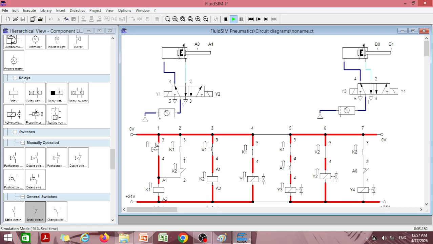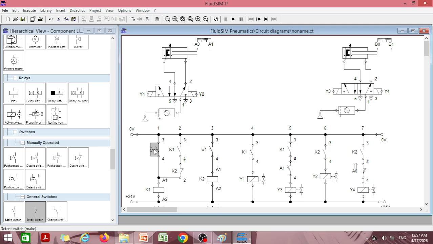So A plus B plus, again the circuit is breaking over here, latching is breaking, but the current will go through this line. So now what will I do? I will just delete this and put a simple push button.